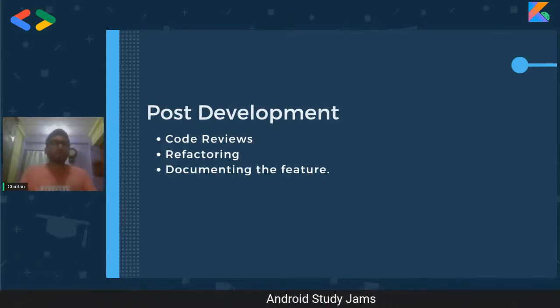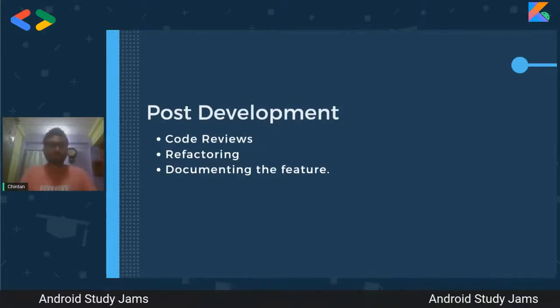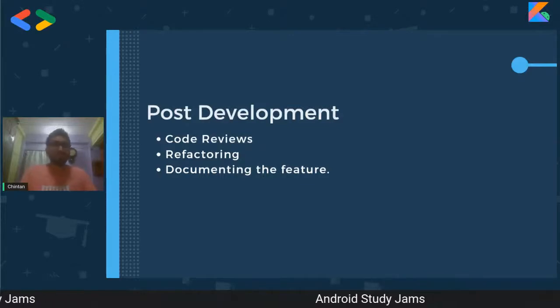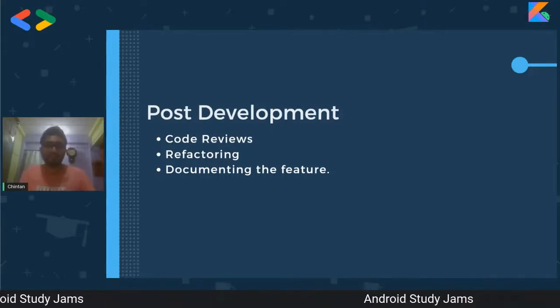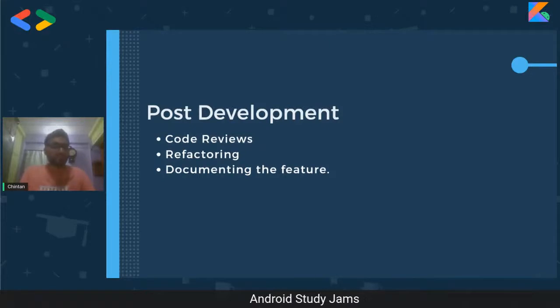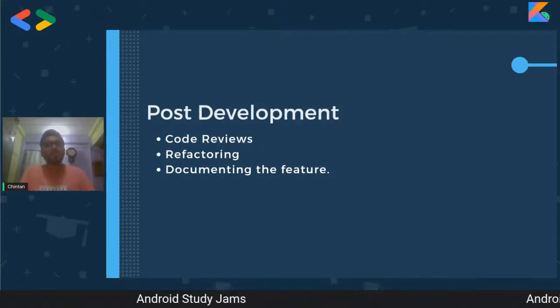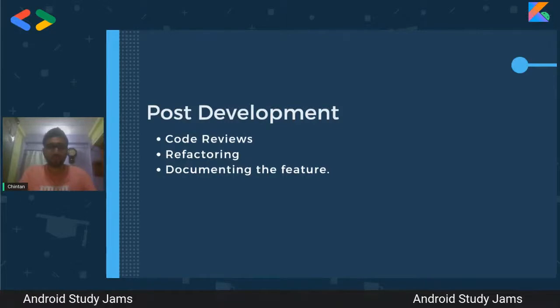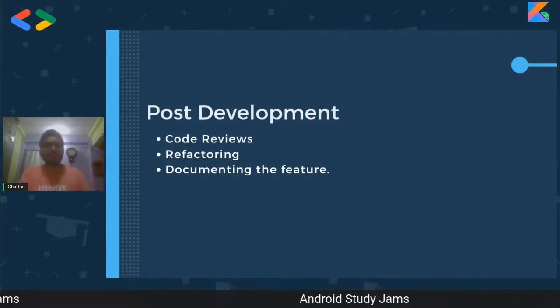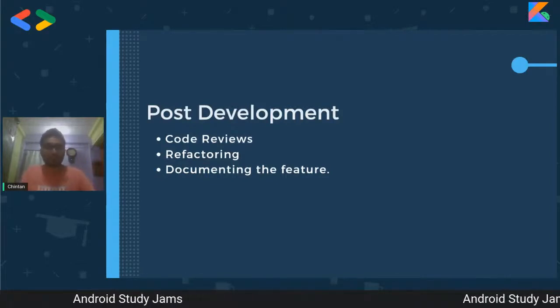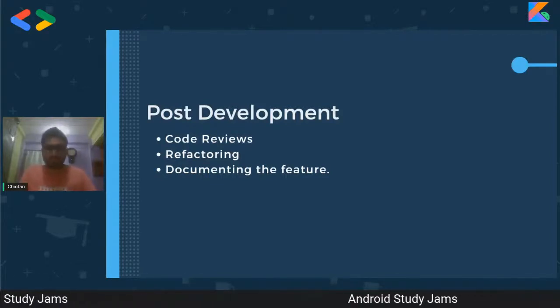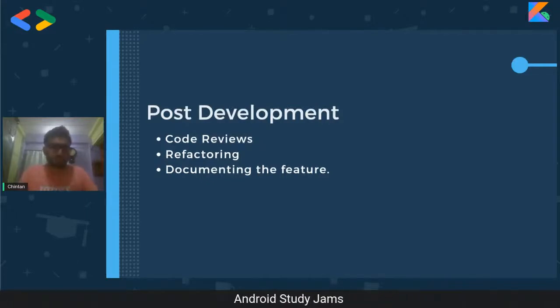Once it is released, you will have to make documentation of the feature you have worked on, because tomorrow you may want to do a walkthrough of what you developed, or give that piece of code to a newly joined developer, or give some knowledge training to any person. You would be able to do that with this documentation. You will write down why you have used this function, what this class does, and explain everything about the feature in that documentation. So that is the post development journey.